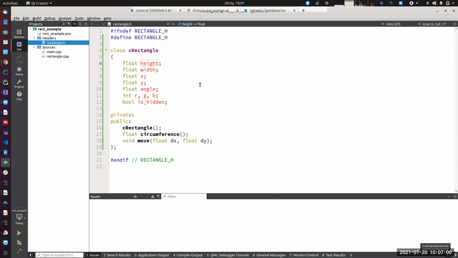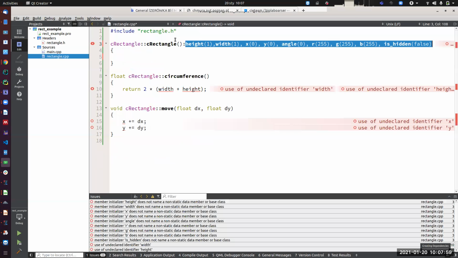It depends on habits, but some programmers, and you can find it in code from, for example, Google, try to mark attributes which belong to the class, and distinguish them from local variables or arguments by adding an underscore. So all attributes have the underscore. So I can modify it here.